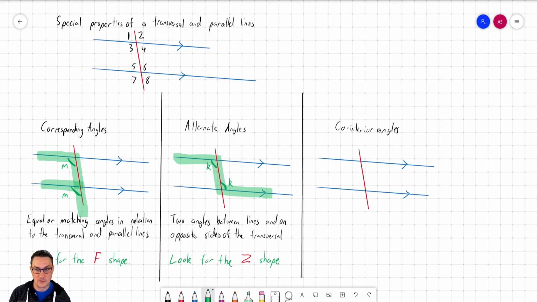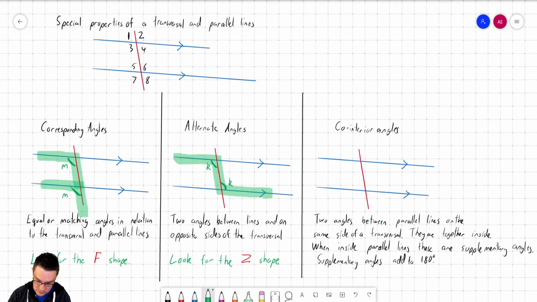Okay, so as we look at this, let's draw them onto what we've got. As we find these angles, they could be these two angles here. As you can see, they're both on the same side of the transversal and in between the parallel lines. Alternatively, if we want, we could also put them on the other side as well. So it would be these two angles here. Now in this case, I'm going to give them a label. I'm going to call the little one X and the other one Y. Because we're dealing with parallel lines here, they have a special property, and that special property is they're going to add up to 180 degrees. So angle X, whatever that might be, plus angle Y is going to equal 180 degrees because they are inside parallel lines.